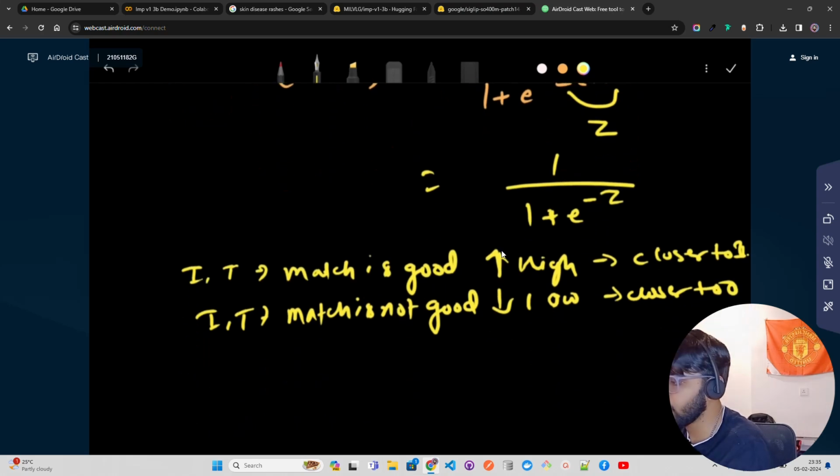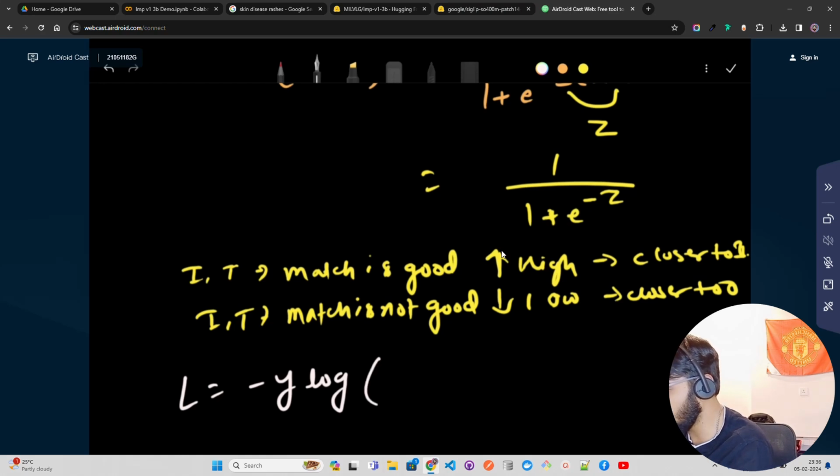Now this is how it works, and then you can calculate the loss. I'm not going too technical. Probably I have forgotten the formula myself, but I have written a note here for that. Now for a given pair, the sigmoid loss, let's try it out. So I have a mathematical formula here, but I'll not be explaining much in detail. But this is how you can calculate the log function in this case.